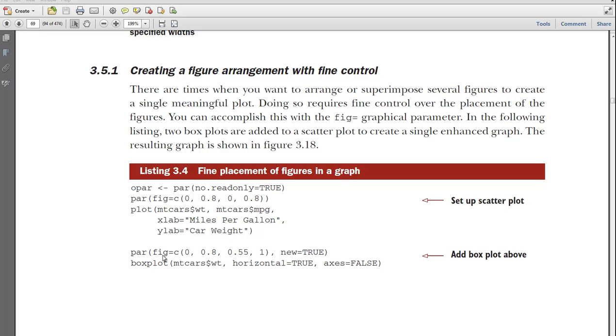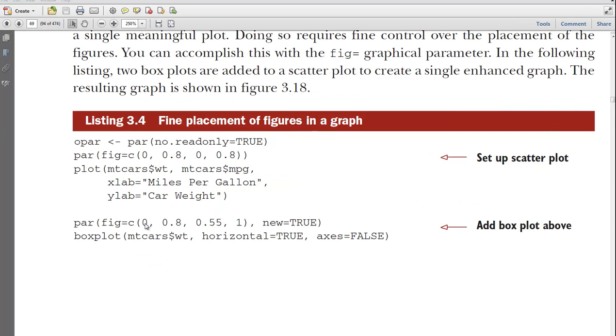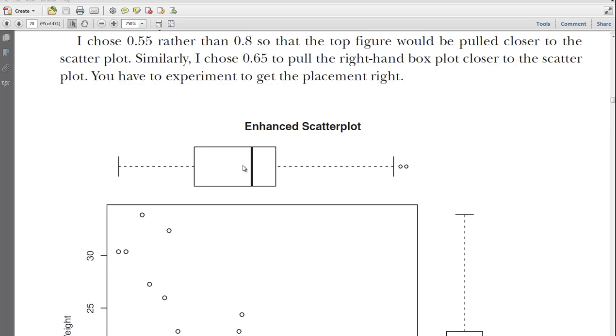So this will apply to the next plot, which is the box plot here. So we'll do that. The next figure expands the same horizontal distance as this one did, but it starts at 0.55 and goes to 1. And this is for the next box plot. Now, it doesn't look like it starts at 0.55, but I guess there's more stuff around this than we can see, so it actually expands down here. So it's a little bit odd.